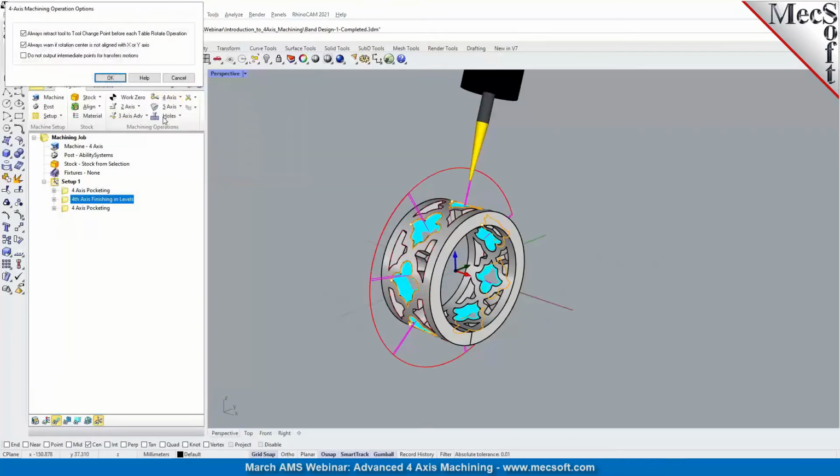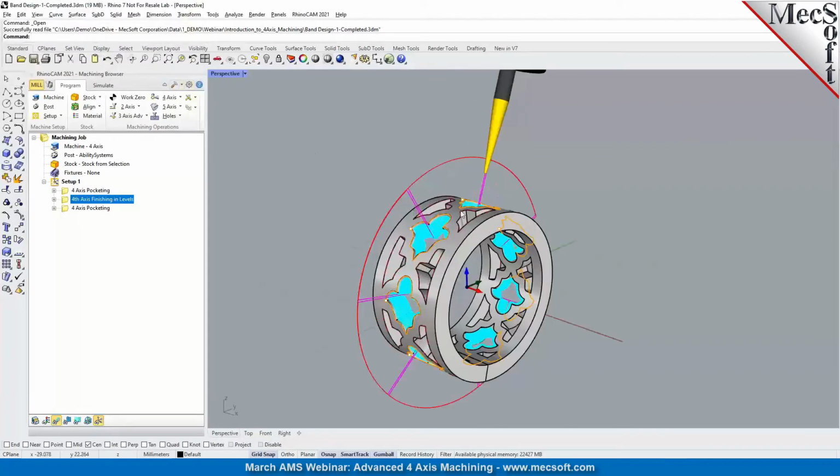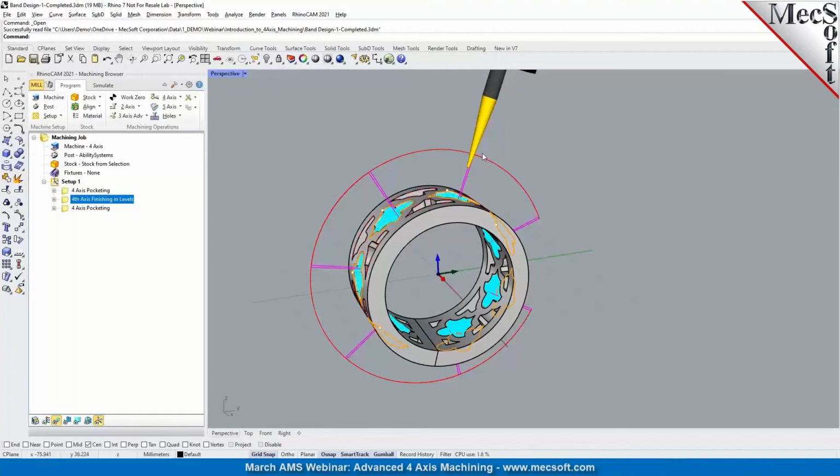Now the last option we have is do not output intermediate points for transfer motions. This basically eliminates the intermediate points when going from point A to point B for a transfer motion. In this particular case, you can see there's a transfer going from the end of one region to the start of the next region.